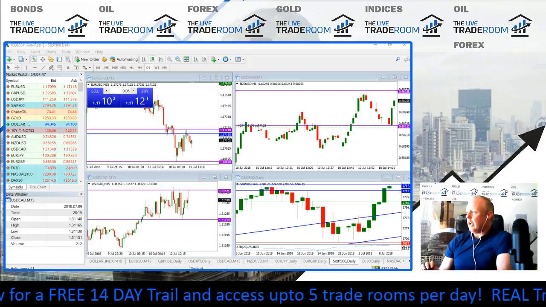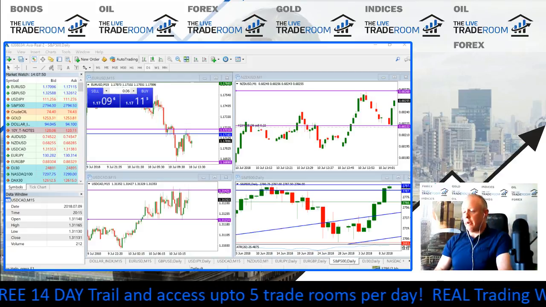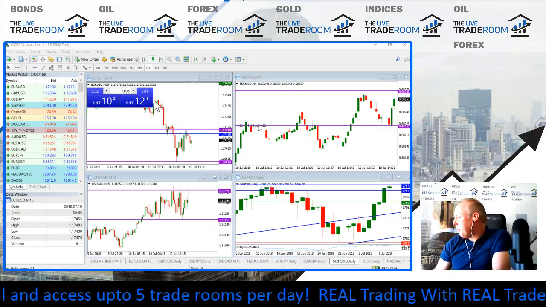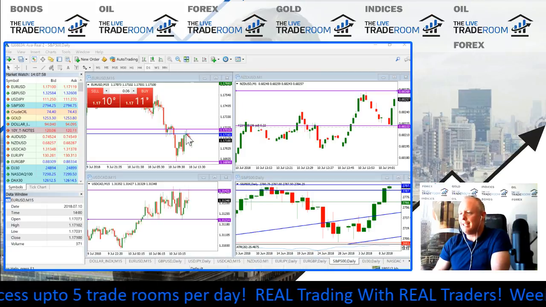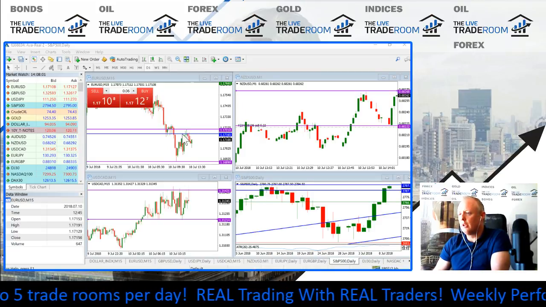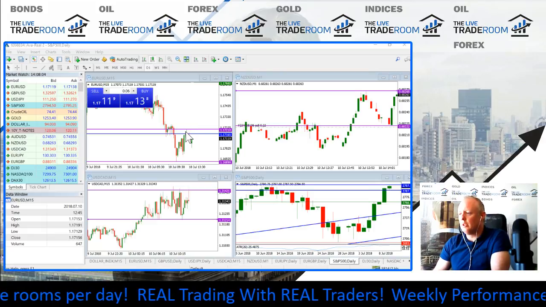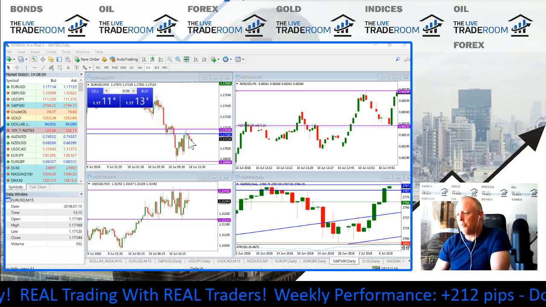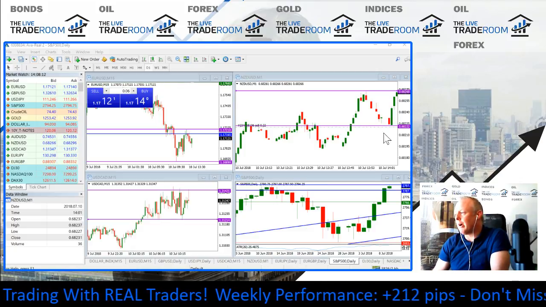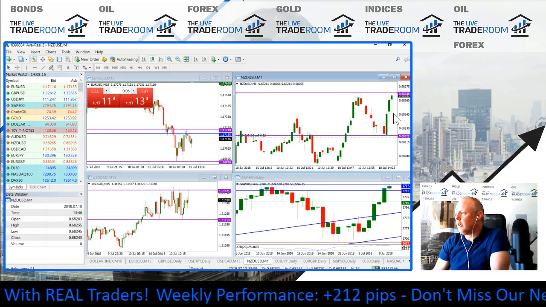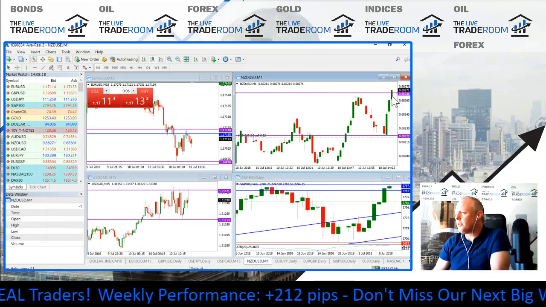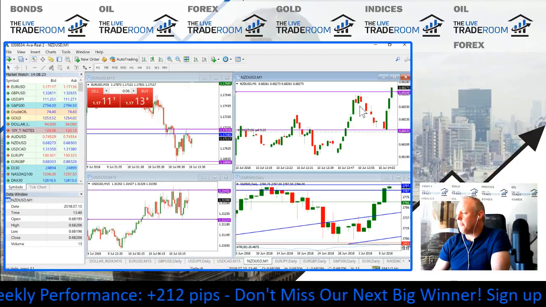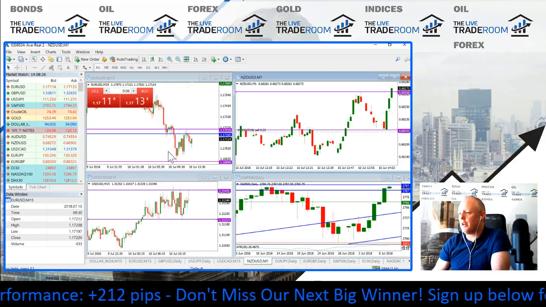The answer's no. Well, I suppose the answer is that we've missed a couple of trades about an hour and a half ago. So it would have been the high probability setup, for example, to sell the euro pound, or the euro dollar, should I say, at this level, that would have been the better opportunity. But look, we have extended lower and we've pulled back just a little bit as well. And I'm just conscious of the New Zealand dollar. We might get a close. So if we get a close above this level, then we are going to extend just a bit further to the upside. So I'll come back to the New Zealand dollar very shortly.